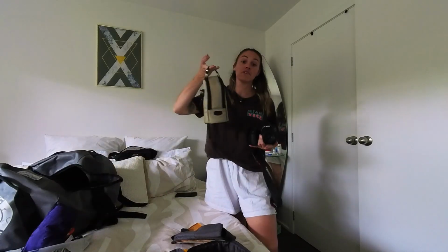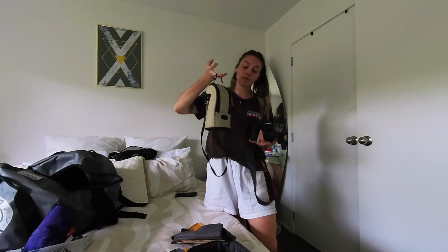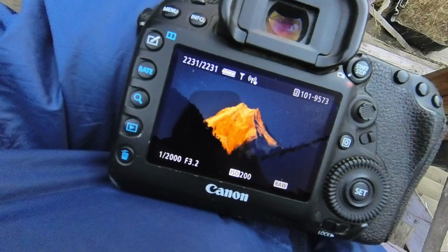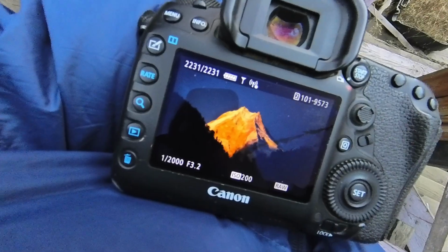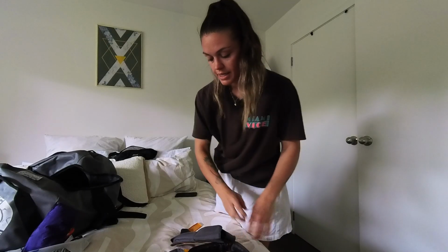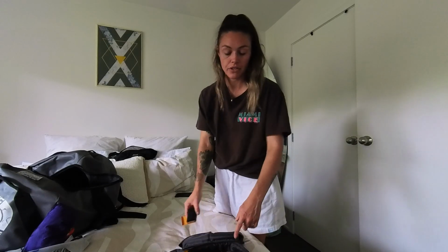I took my telephoto lens, my 70 to 200mm. I used it once, and it was worth it for a banging photo of sunrise on Manaslu, but this is the only time I used it. So that is the camera. Like I said, I had 3 batteries for that, and 3 batteries for my Insta360, which is what I film on. And that's pretty much it.